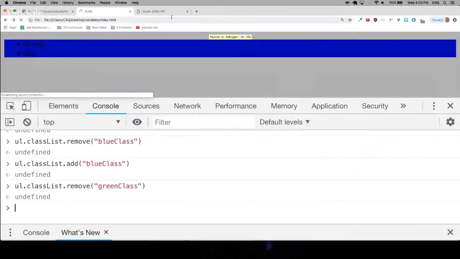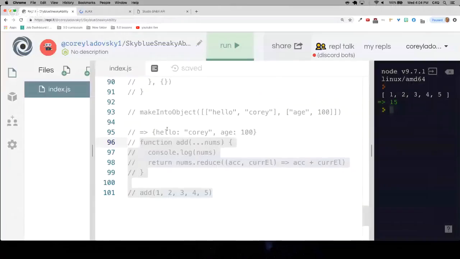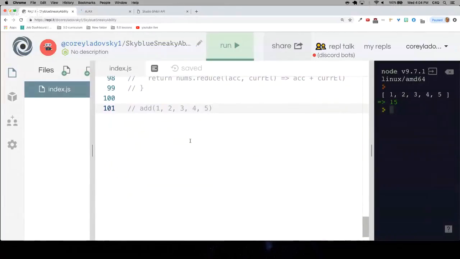Let's go back to our friend REPL. All right, so let's talk about recursion a little bit. What makes a function recursive? What's the definition of a recursive function?